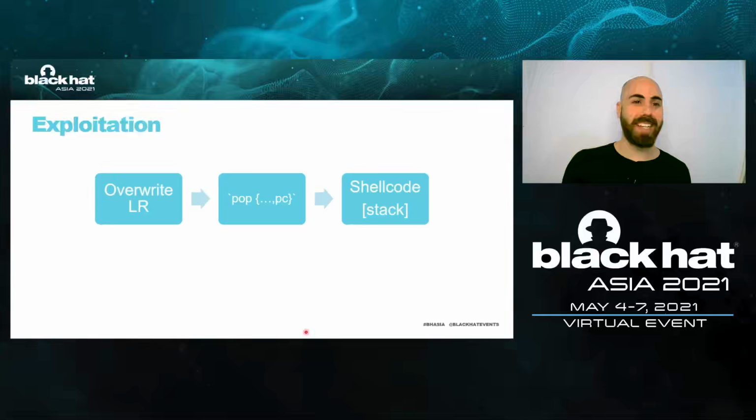Now it's time to exploit them. So we need to decide what we want to do. The obvious thing in those situations would be that we want to override the LR, the return pointer. So when the function ends, it will pop back the program counter, and then we get control over the next instruction, the instruction pointer, essentially. So we could execute the shellcode directly from the stack.